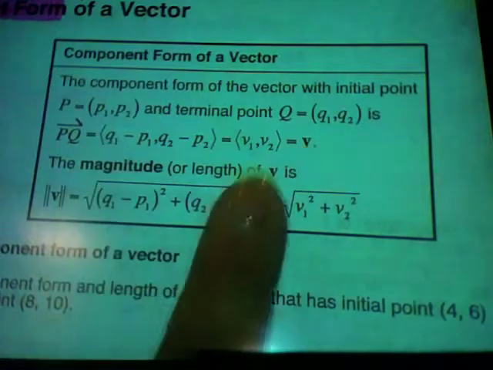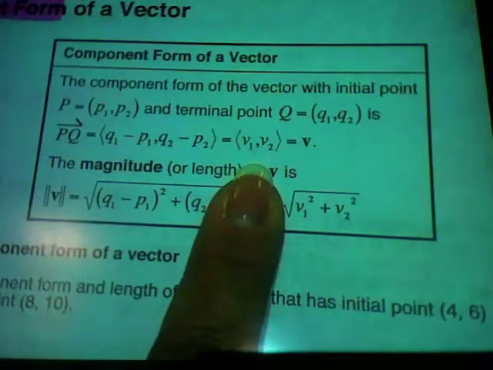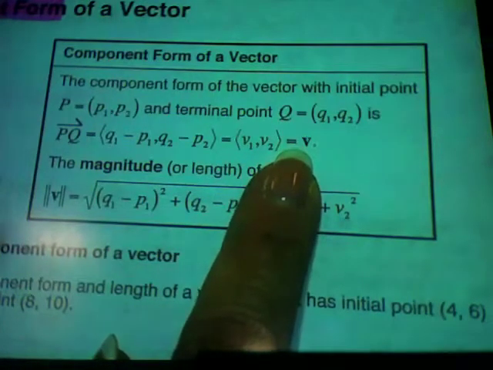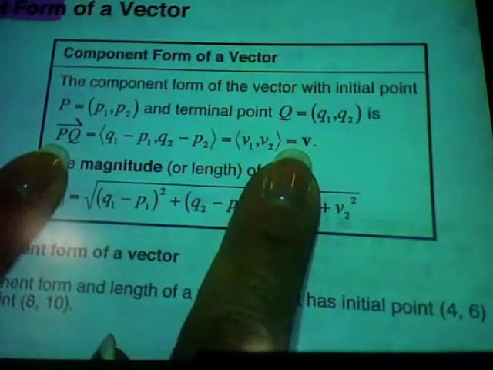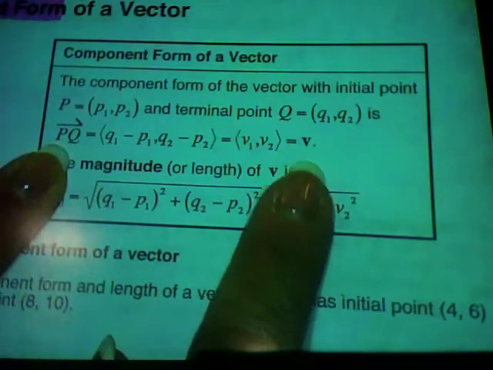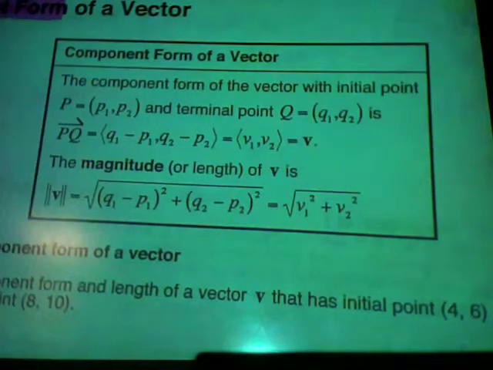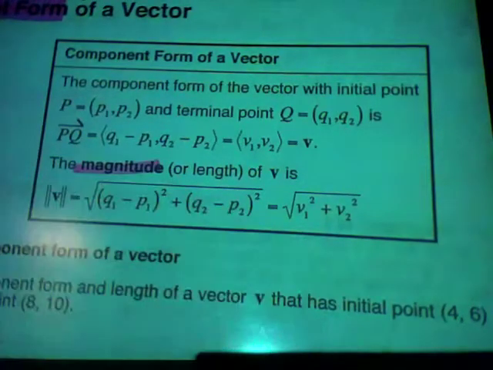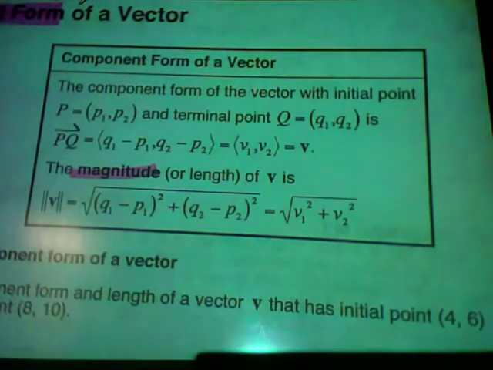The parentheses become these sideways V's, right? And then that's what your V vector is. So instead of writing ray PQ, we can call that vector just vector V. It would be a lowercase kind of cursive letter. So there's a lot of different notation in there. So that tells you what your component form is. Then we're going to have to learn how to find the magnitude, which is your length of vector V. All vectors could be named different letters, V, U, P, whatever.